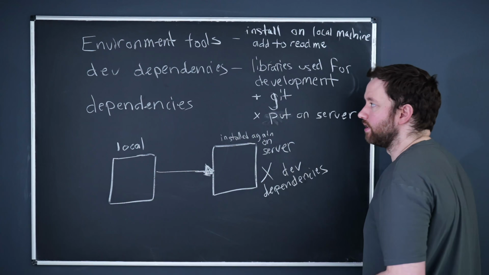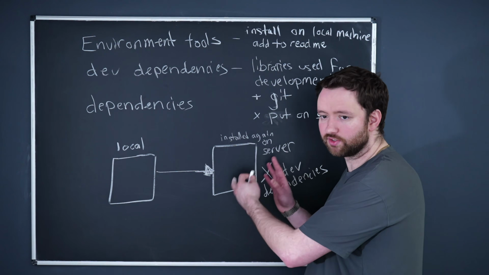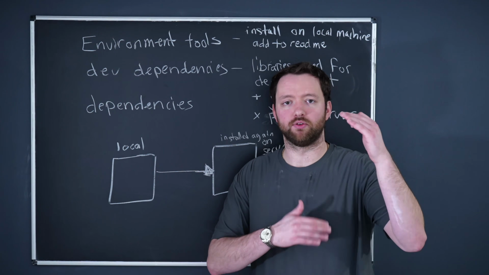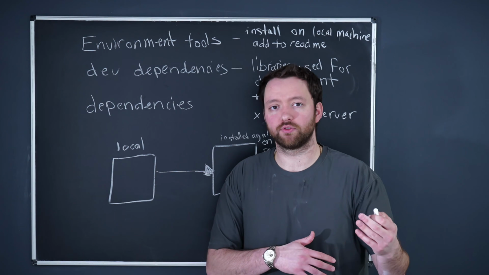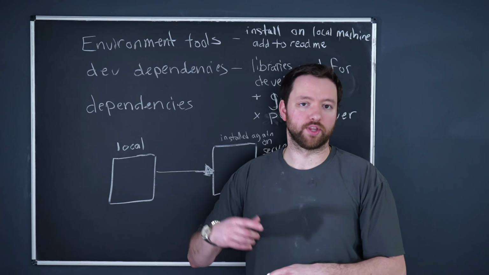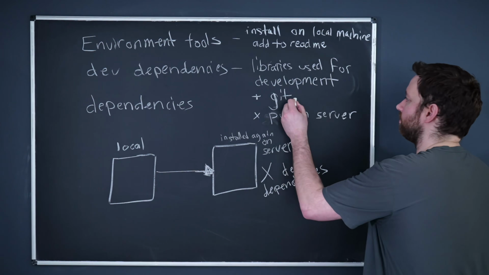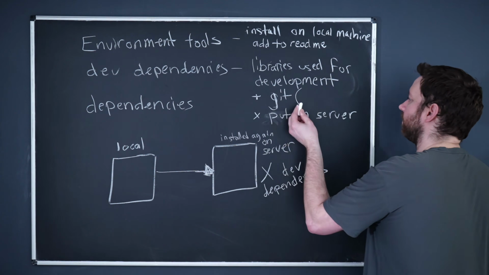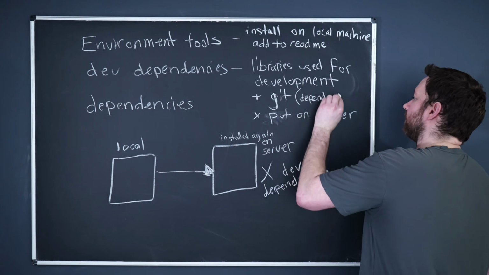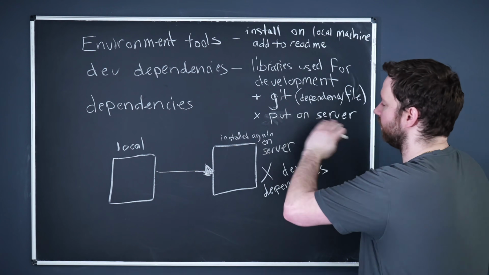So examples of dev dependencies would be testing libraries. You usually don't need to run testing on the production server. You would just run those locally, but you do want to add that library in your list of dependencies to version control so that other developers, or you on another computer, when you download that repo, can get the exact library version. That's why we want to add to Git, and specifically we want to add this in the dependency file. We're going to talk about that in a minute, but you don't need to actually put the library itself in version control.